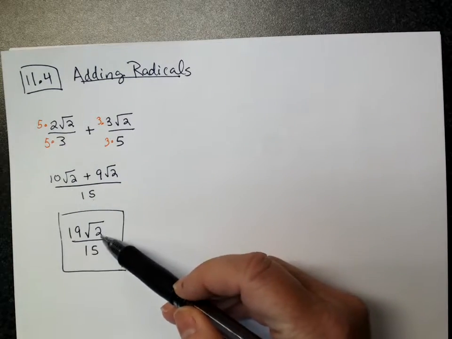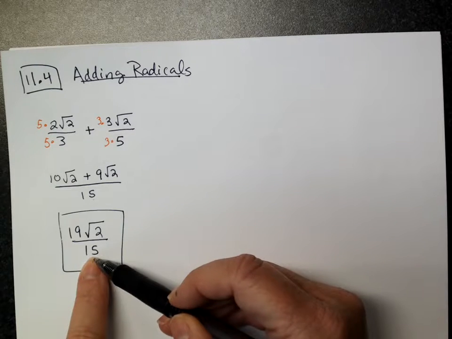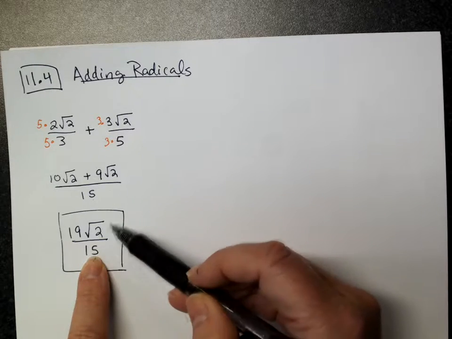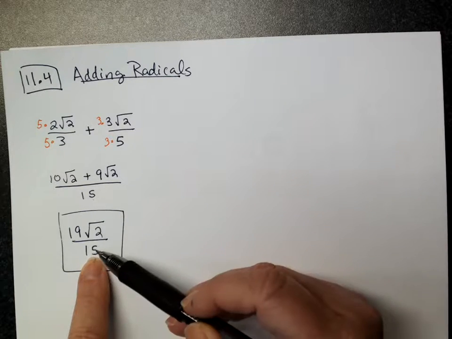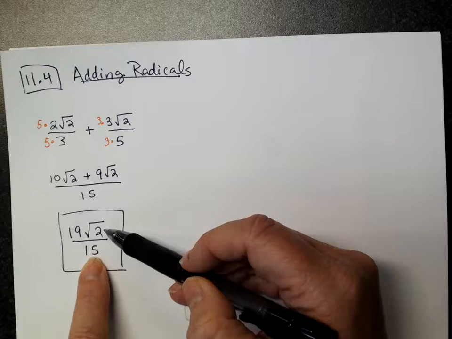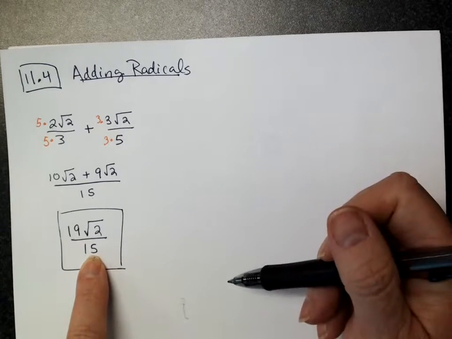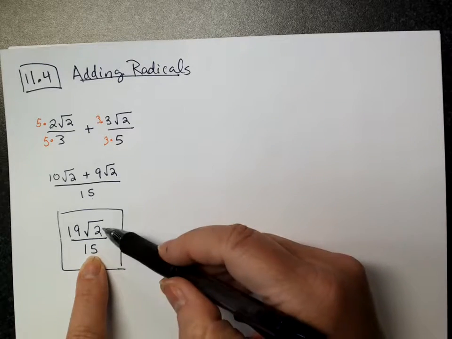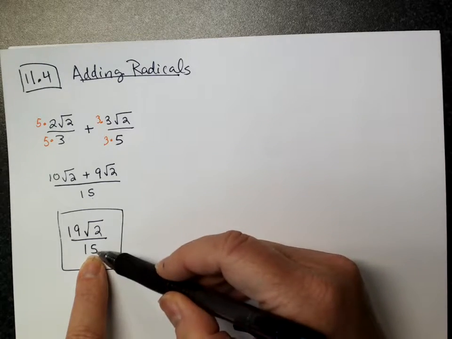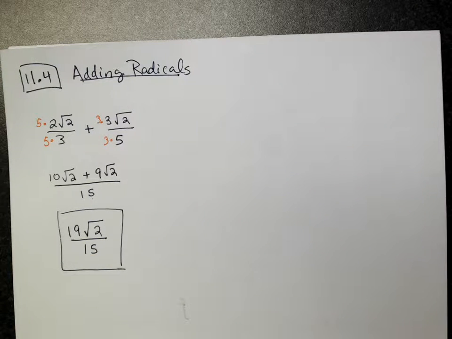Never, ever. Let's say this was a 16 on the bottom. Could you simplify the 2 and the 16? Radical, non-radical. Not friends. Do not interact. This is not actually a 2. Square root of 2 is a totally different value. Put it in your calculator and you'll see. It's 1 point something, an irrational number. This is not a 2, so it cannot interact with this number. Even if your eye says, oh, I can reduce that, 2 over 16, nope, not allowed.